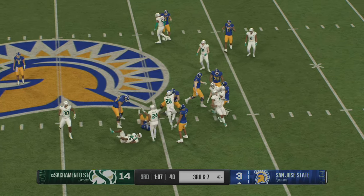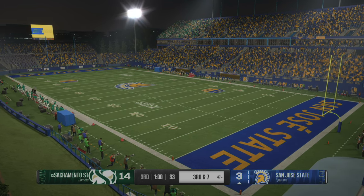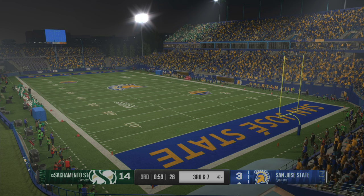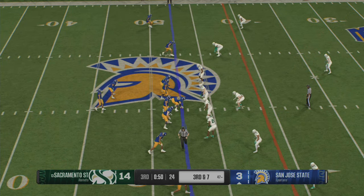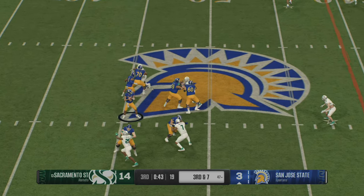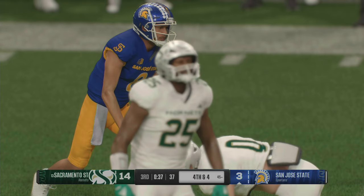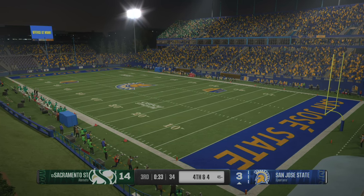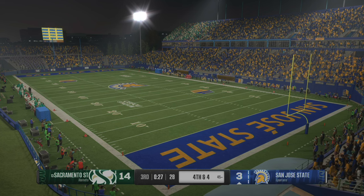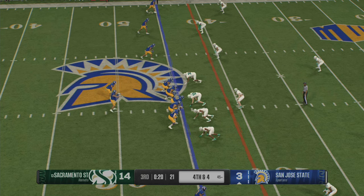They're going to run it — a strong tackle and wrap-up from the junior. If they can convert here, that type of play can really give you a shot of momentum. Brown wants to pass — looking to buy time. The defense makes the short tackle just short of the first down marker. I love dime personnel packages on third down — you've got faster guys to cover receivers and you can rally to the quarterback if he takes off. He was able to get a couple yards, but you're not letting him go to the house, and now you're setting up fourth down.